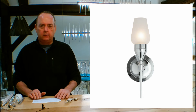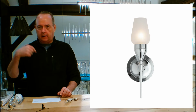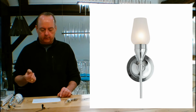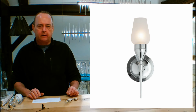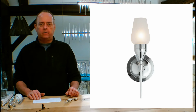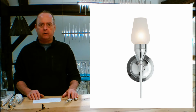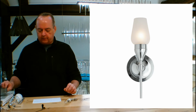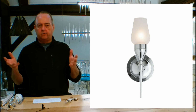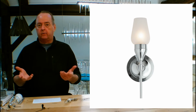One great way to look at this and all Hubbardton Forge fixtures in more detail, if you're on our website, Handmade in Vermont, on the page for this, look over on the right hand side under the pull down menus, scroll down, you're going to see a hyperlink. It's going to say click here for installation instructions PDF. Those are the instructions that are going to be in the box for this. They generally will show you a lot of great information, including how they go into your junction box, how the glass works, lamping, those kind of things. And on bigger fixtures, they show you even more information. Just another great way to learn more about the sconces or the fixtures you're looking at.